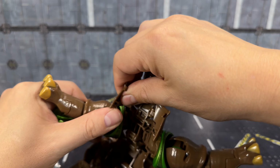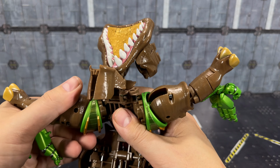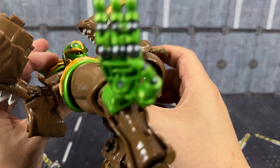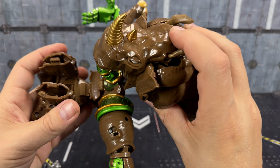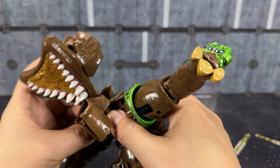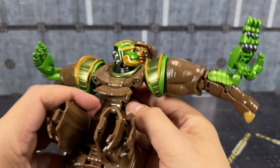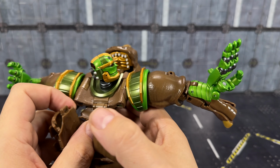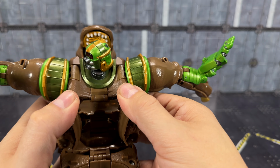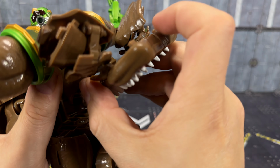Right, rotating the shoulder allows us to bring this past, so these can come in to the center, and then I can bring these shoulders out like so. Starting to kind of come together, isn't it? We're getting there slowly but surely. This should come down, and this hinge actually turns back on itself. Let's move these either side so they will clear it. Come on. Move you a bit like this. You should now clear.